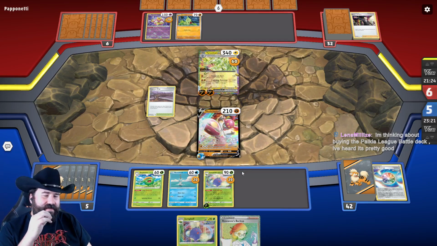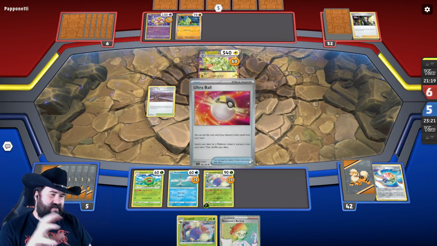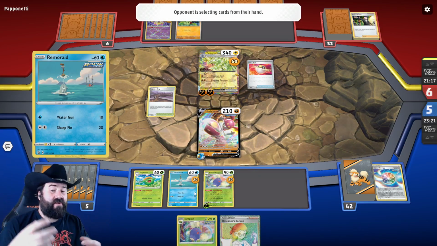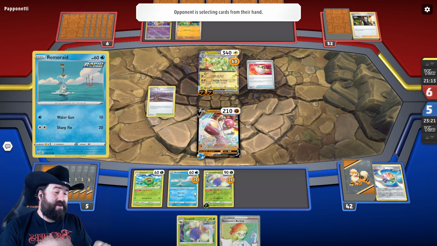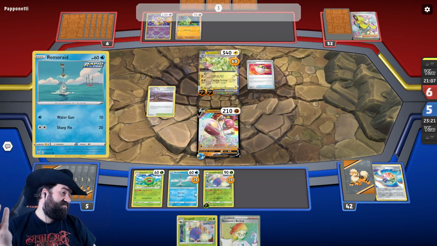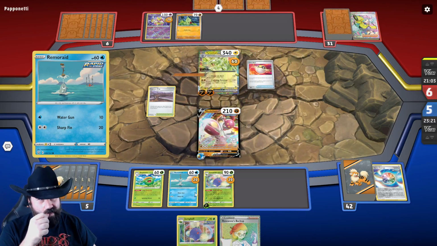Okay. We're playing with Korrina, right? That Korrina is supposed to be getting us out of these situations, but it's not, because we're not drawing it. Our way to make sure that we draw it, because we're not playing with Pokegear, is with Octillery. So we probably need to prioritize another Octillery in here somehow. Or just get luckier. That's the one.